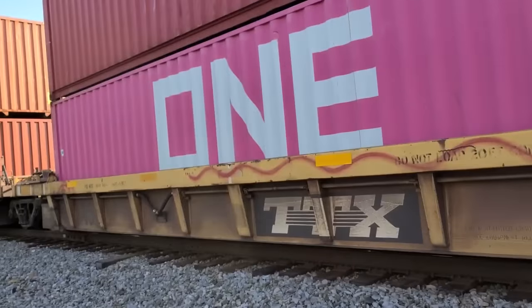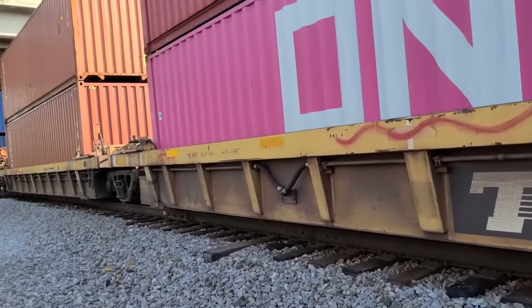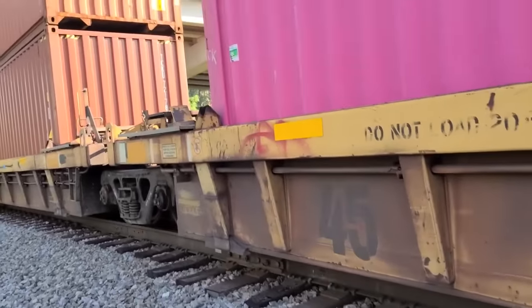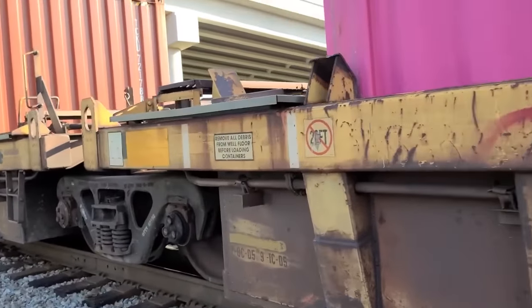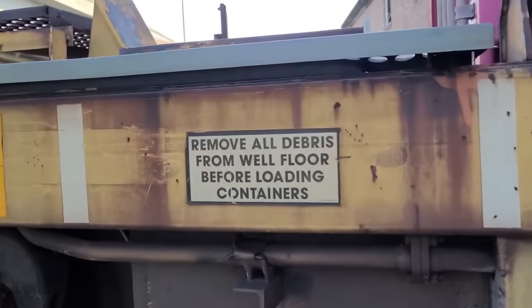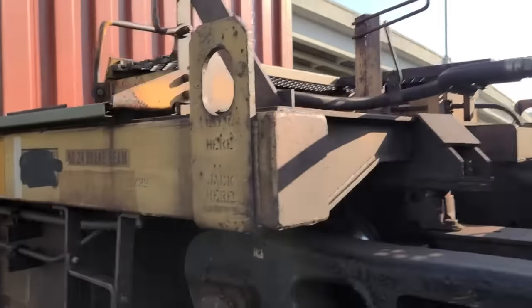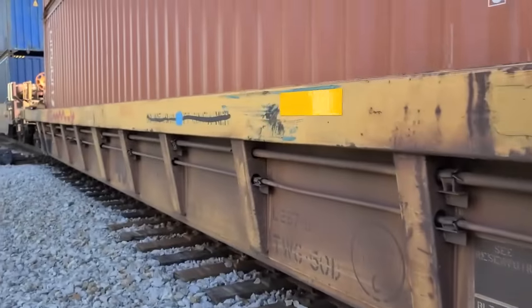I'm gonna get the camera shut off. Yeah, this will kind of give you an idea of a ride. What I mean by well car. We call them T12548. See all the room you got down in there? Same with this next one.